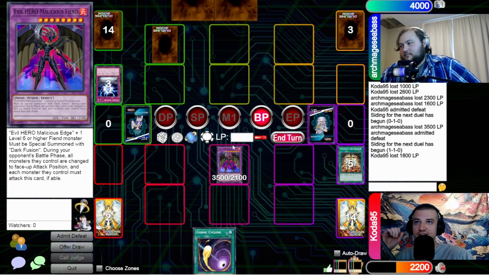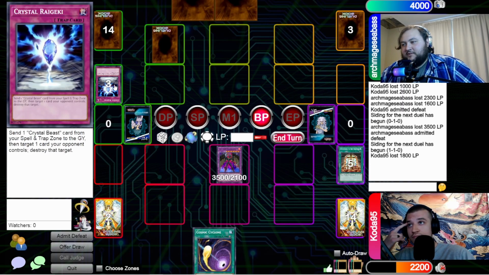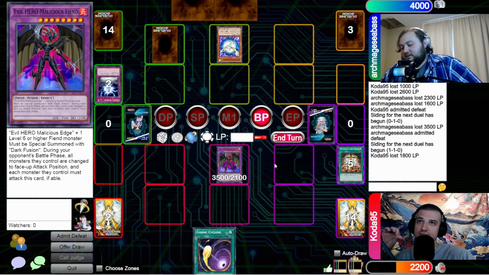And then redeclare. Do I miss the timing to use Sapphire Pegasus to bring him into the spell and trap zone or no? If this face-up card is destroyed in a monster zone, place it face up in the spell and trap as a continuous spell? No, you'd still get to place it in the spell and trap zone, because it sends as cost, so the Carbuncle would have been missing. Okay. But yeah, so I'll just redeclare. Jesus Christ.